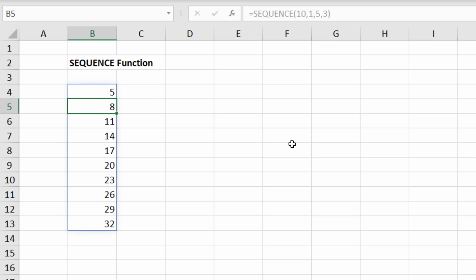So this is just a quick look at the different arguments at the moment, just to get a feel for what SEQUENCE does. And at the moment, it may not look that impressive. Like, why would I want to do that in a formula? Well, trust me, there are many, many reasons. This is a true hidden gem that I'm sure will get more limelight as people become more aware of it.